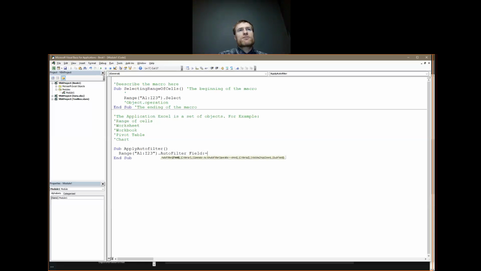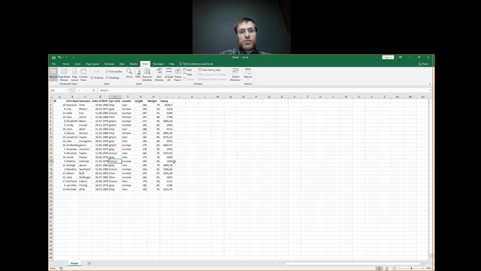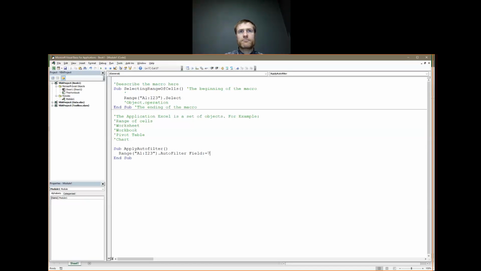So let's go back for a while to our data. Of course, you should do that for your data as well. And let's calculate what is that column number in this table where you want to apply the filtering criteria. Let's imagine we've got, for example, the column height, and we want to get all those having the height, let's say, greater than 170. Right? So this column is the column number 7. This is the column number 7 in our table. So the argument field must be set to 7.